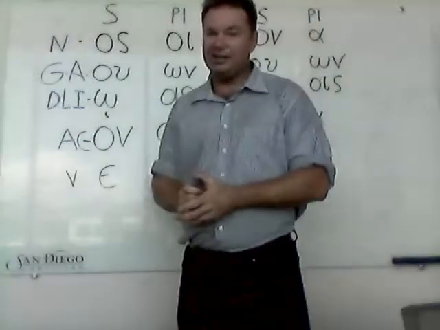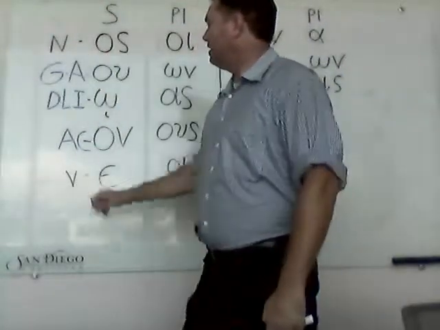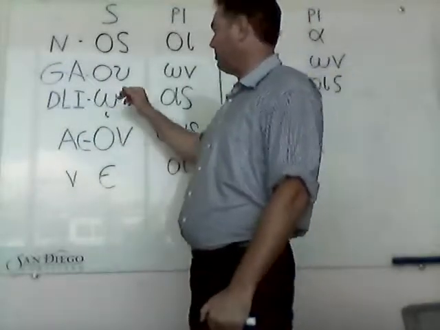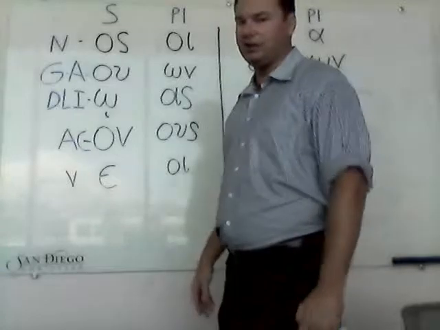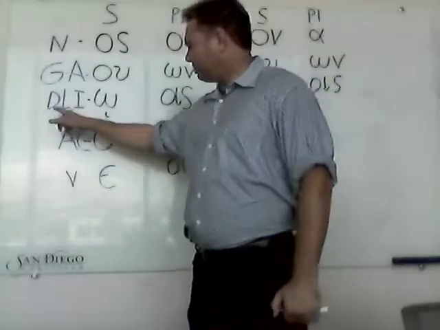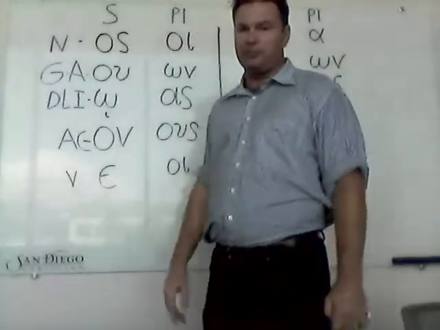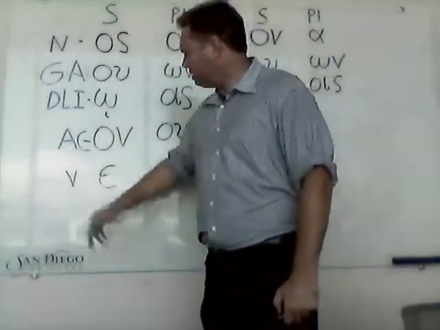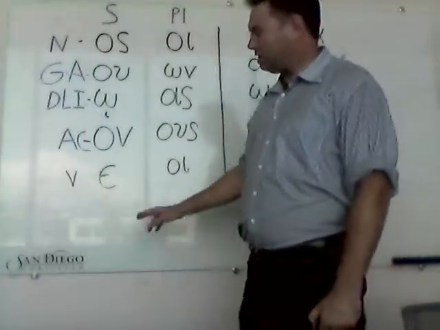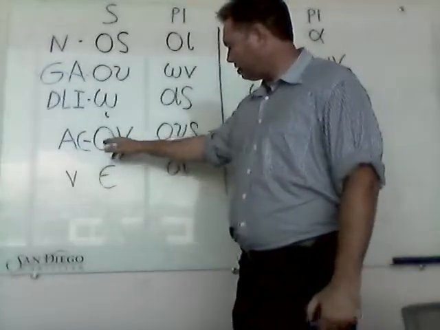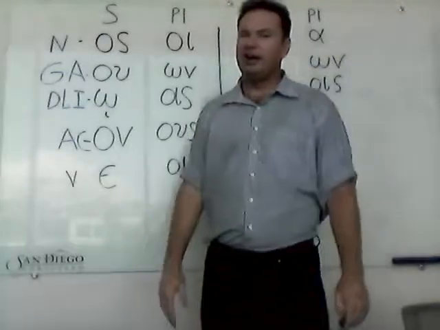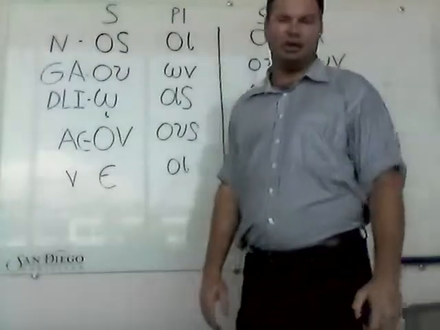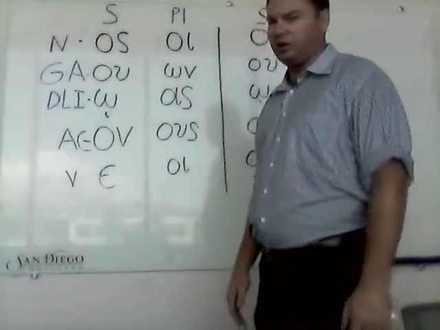So, again, just so we're clear, nominative, genitive, and ablative, because these 2 case functions share the same form that we usually call genitive. DLI stands for dative, locative, and instrumental. I will define what all of these things mean in another video. Accusative and accusative, the form is omicron nu. And then finally, vocative. Again, don't get carried away wondering what all of those things mean. If you don't already know, hold your horses for another video.